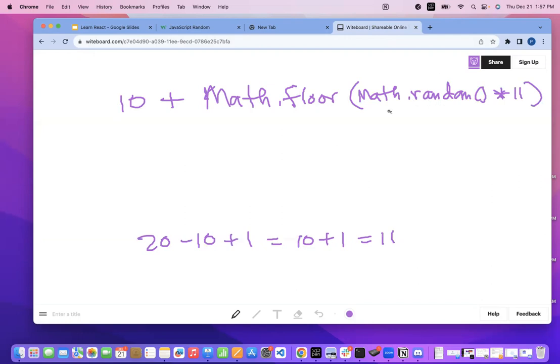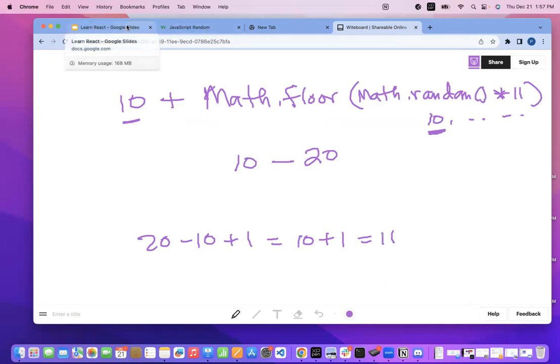So this is going to give me numbers all the way up to 10 point something. And if I take the floor of that, that will be 10. And then if I add 10, I will get 20. So that will be the maximum. If this gives me 0, because it could, then I get 10 plus 0, and I get 10. So this will give me numbers within a range of 10 to 20.